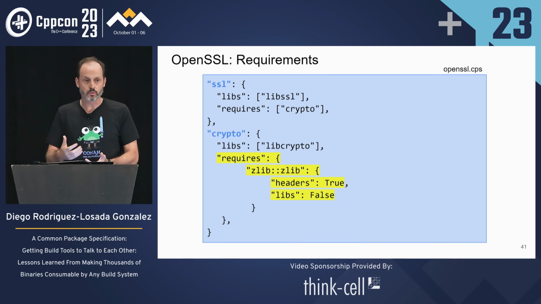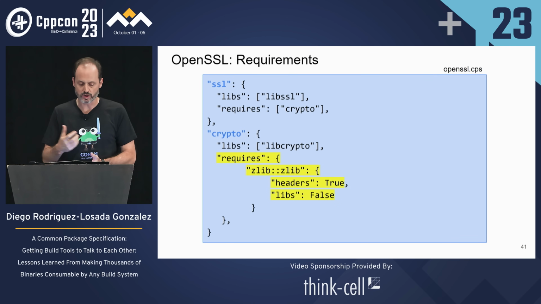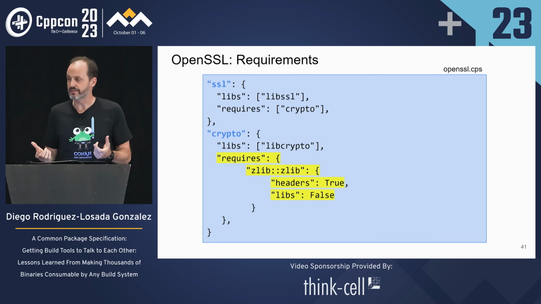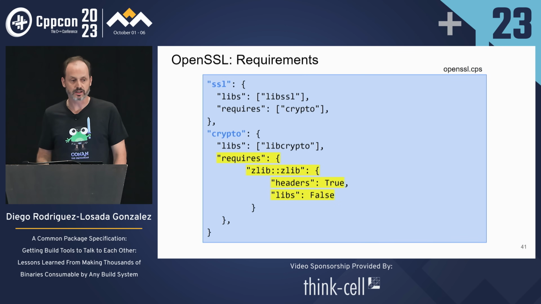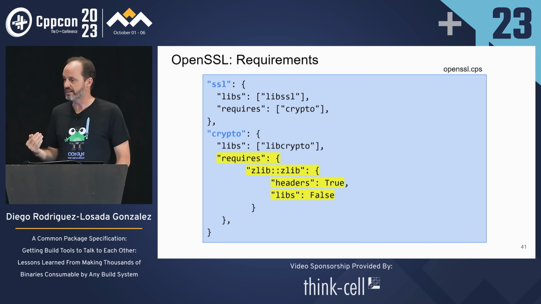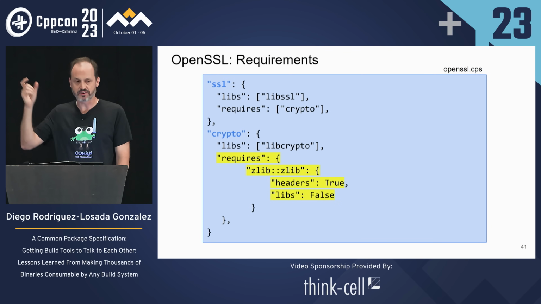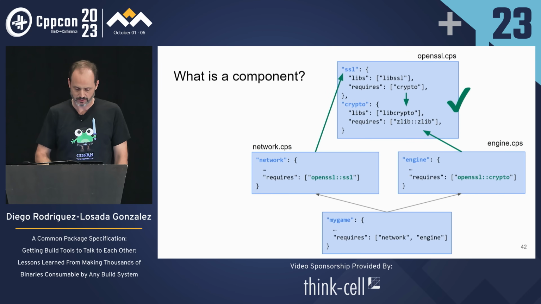We might need to extend, we might need to qualify the requirements from one package to another with some, we call them traits. Okay, it's the equivalent to the public and private interface in CMake. But there might be some extra details that we might need to cover all the cases. Okay, this is something that requires probably a 1 hour session about it. Okay, I'm very happy if I just bring here the idea, and there is a need to provide more details in the requirements than just the name of the thing that you are requiring.